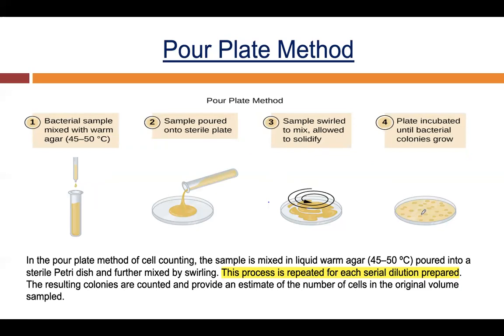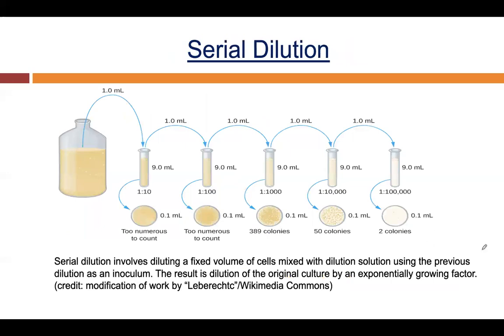Okay, so if your water sample or soil sample is too polluted, then inside the plate there will be more than 300 bacteria. Then you really cannot count. That will not make any sense. You won't be able to count. So what we do before we make that spread plate or pour plate is, we serially dilute the solution.